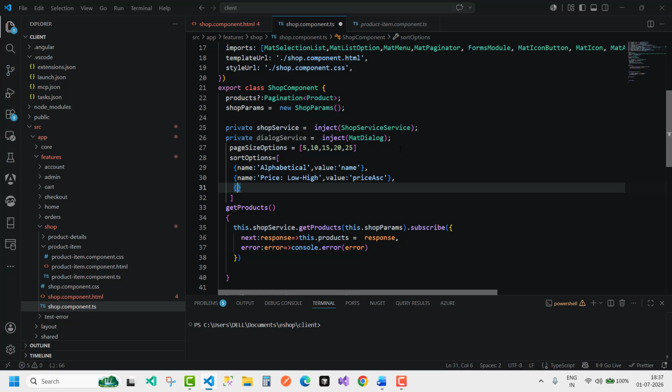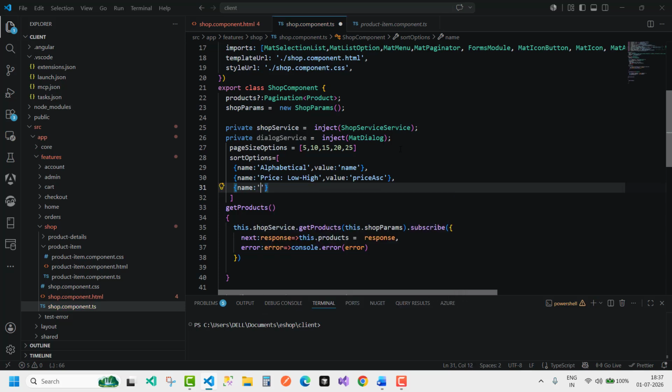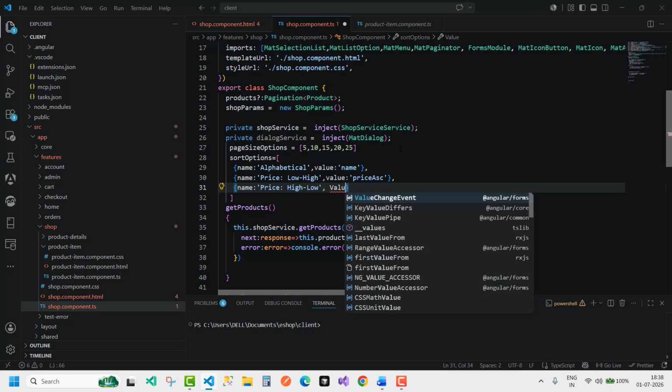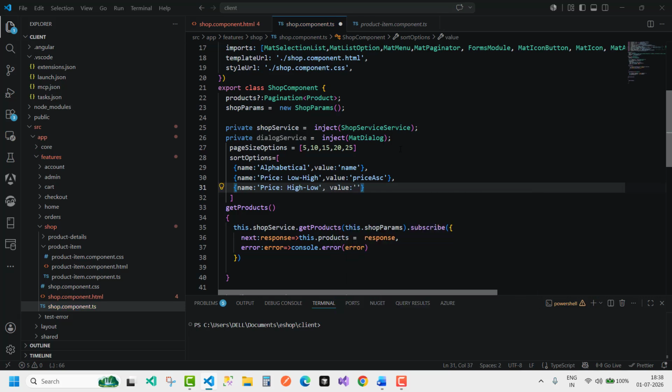Now the next one is to add a name colon price high to low, and the value is what?